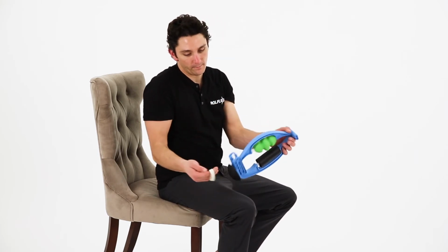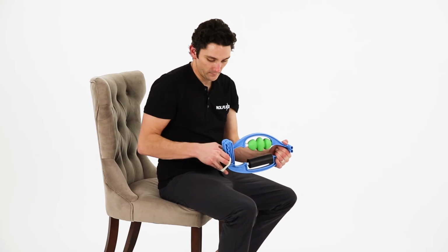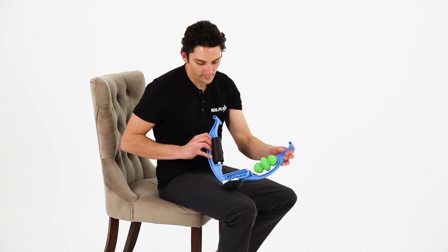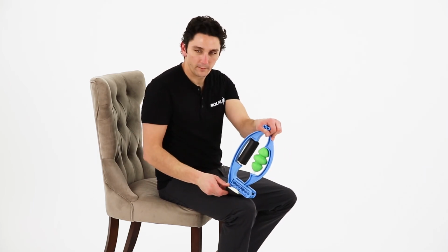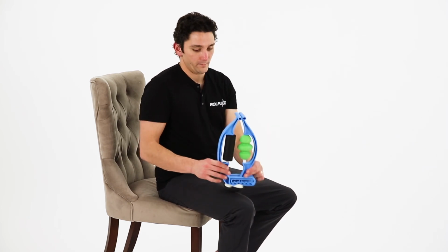Again, just to reiterate, if I want to store the band when I'm not using it and not lose it, I just wrap it around the base. It doesn't get in the way. I can keep it there indefinitely. Right? If I'm going to do my wrist, no impedance by having the band wrapped right around, and then you'll never ever lose it. That's the Rolflex using the compression band.